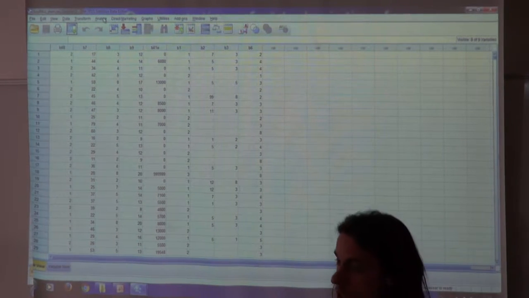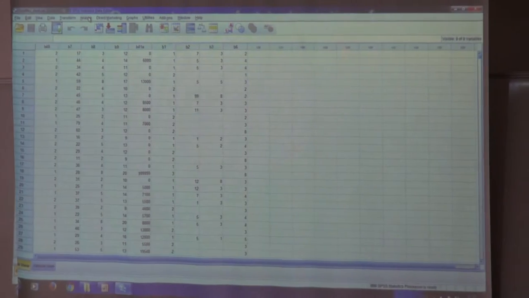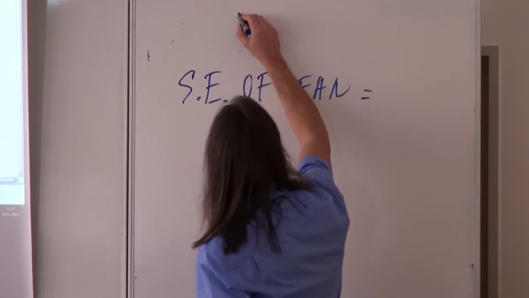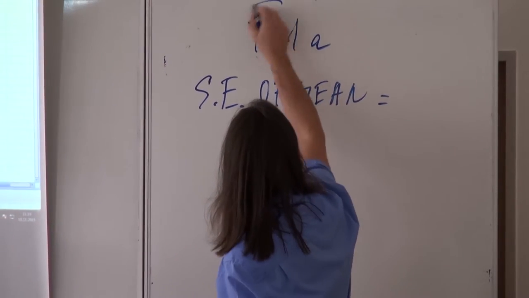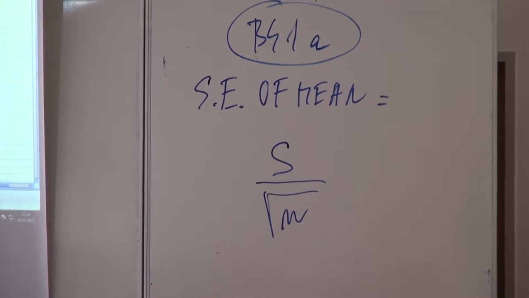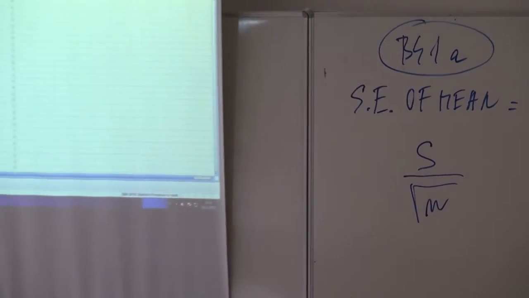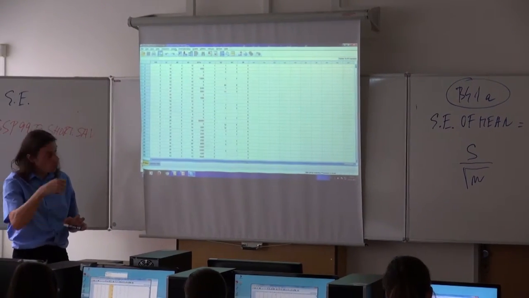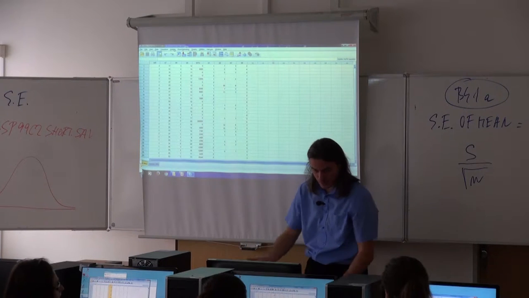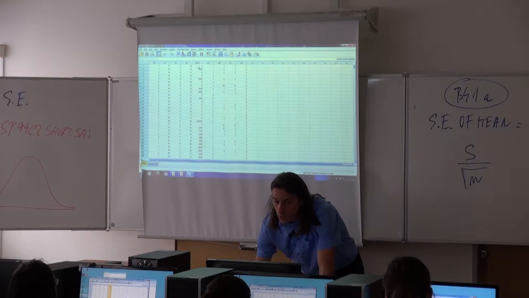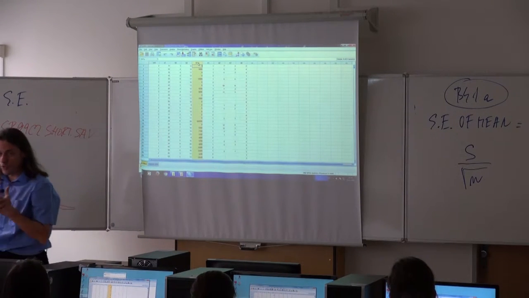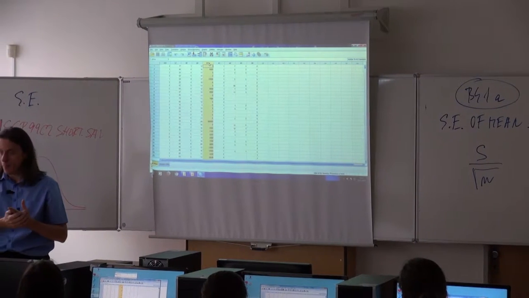So if you would like, for example, to compute standard error of mean, in our case, for example, for income level, the variable B41A, the fifth one in our data file, it means standard deviation for individual averages if we would repeatedly sample our data. So, first of all, if we would like to compute anything, once again, it's necessary to check the data and, if necessary, then define some missing values.